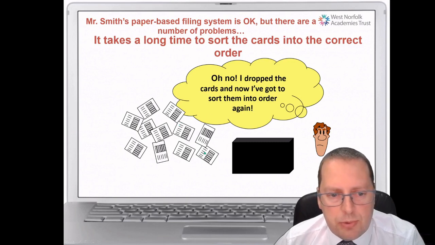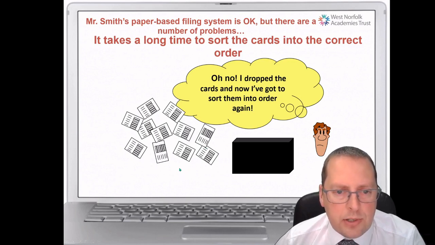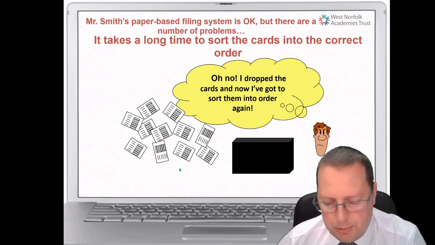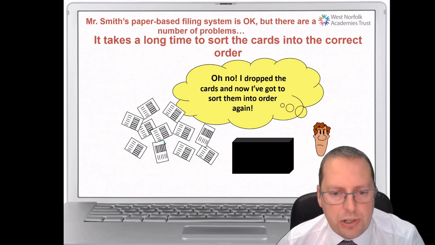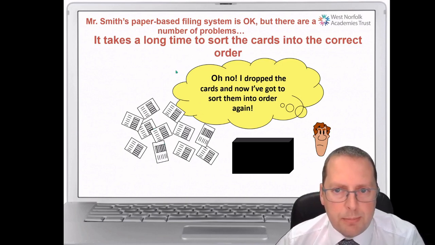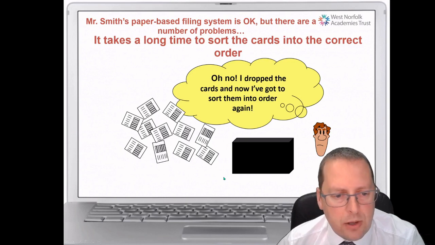Now this is another issue with databases. We keep databases on computers, so a database of all the information, and what we can do is back that information up and keep it safe somewhere else. If we do lose the original, we've got a backup. With this paper-based system, it's very difficult to keep a backup of the data.